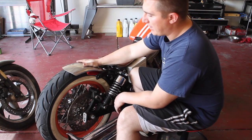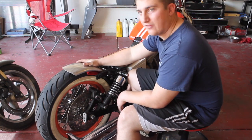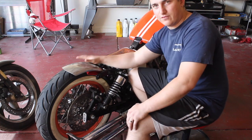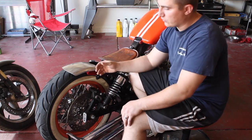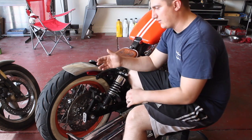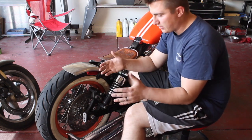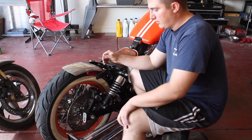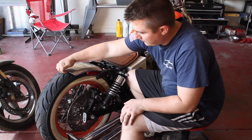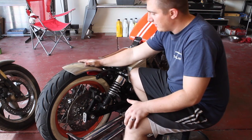Kind of the standard for mounting a custom Fender is you'll hear guys say full rags folded in fours on the tire, and that gives enough room for when the tire heats up and if it loses air pressure and kind of bulges out a little bit. This is 3 rags folded in fours, and I like how tight it is. That's it. The Fender's made.